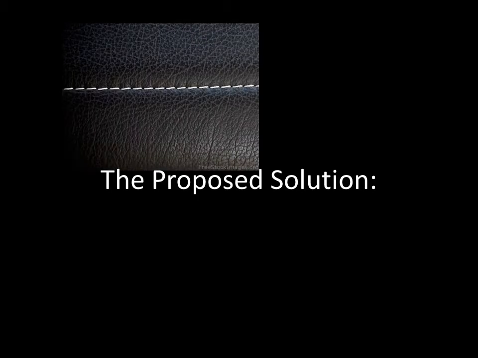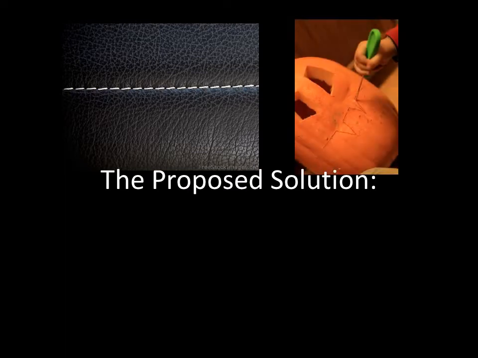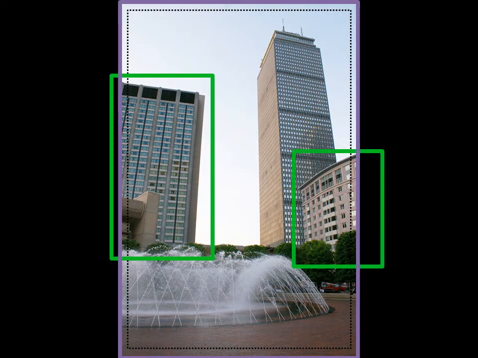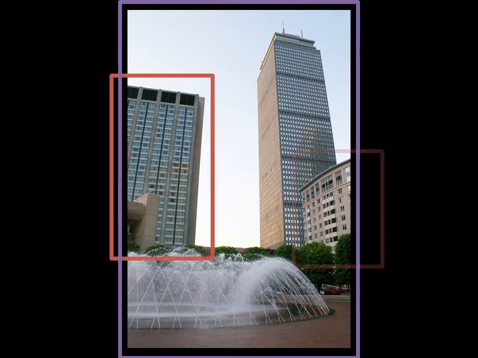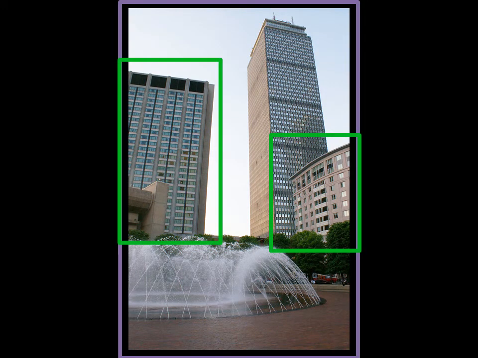I wish there was a way that we could resize an image without distorting it or changing all the stuff that we want to keep. Well, Dan, it seems like you could do that by removing little portions of the image, like slices, and we could carve them out — maybe seam carve. Seam carving allows us to resize an image while maintaining areas of interest. In this image, we want to crop it while maintaining those buildings on the side. Simply cropping the image will cut off the edges of the buildings, which we didn't want to do. The seam carving method maintains those buildings untouched while removing seams from the center of the image.